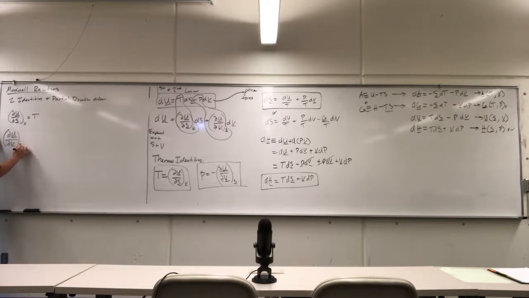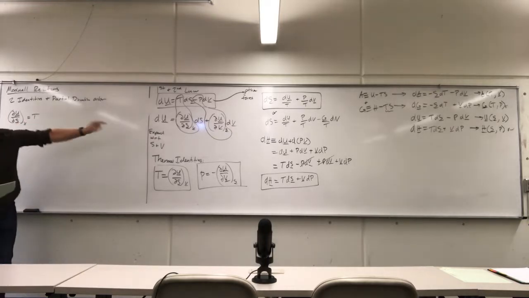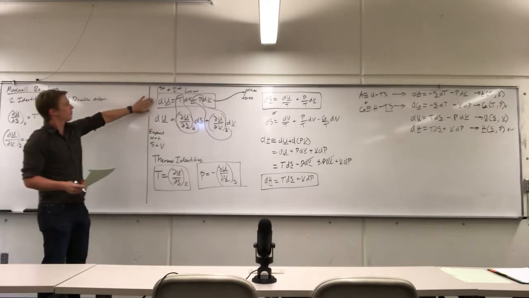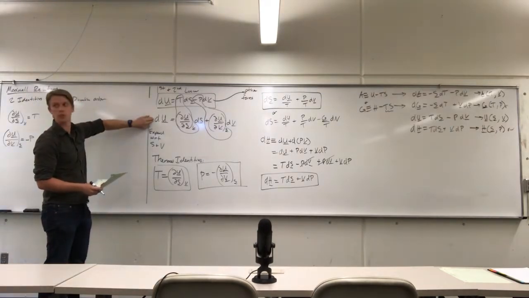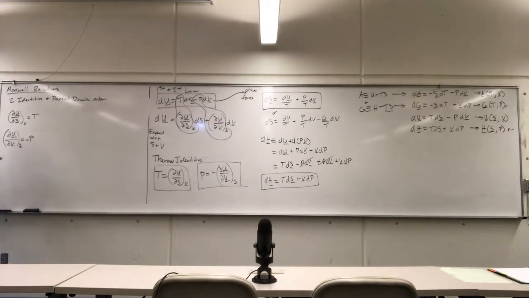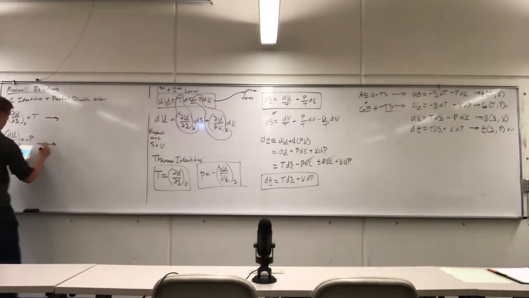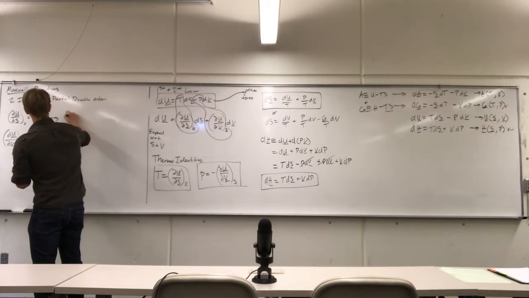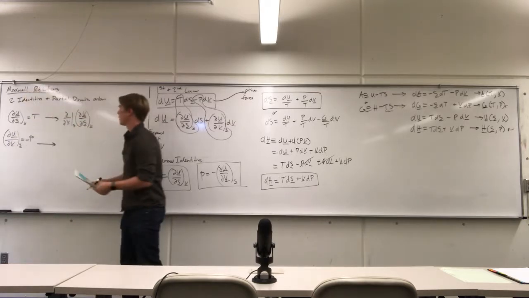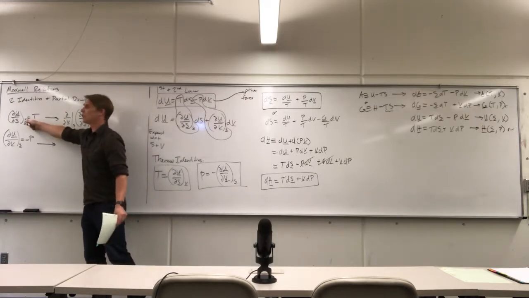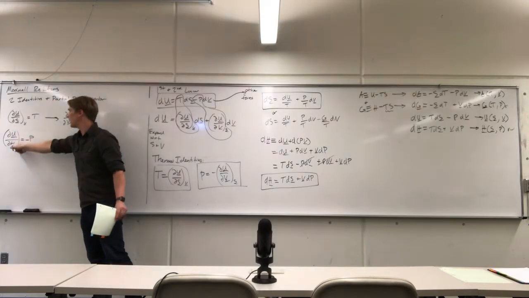These are two identities that we derived right here by looking at first and second law of thermodynamics plus just some general mathematical principles for calculus. So we're going to take each of these two derivatives and do a little cleverness, and that's about it. So what we're going to end up doing here is taking the first partial derivative and then redifferentiating it with the partial derivative from the second one.